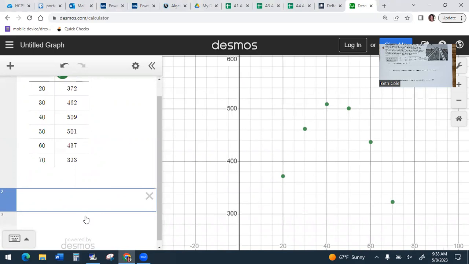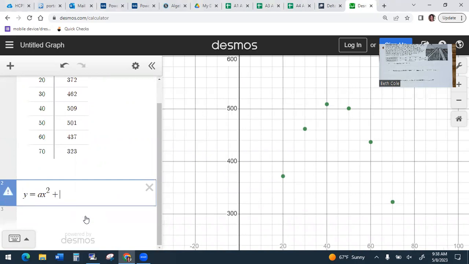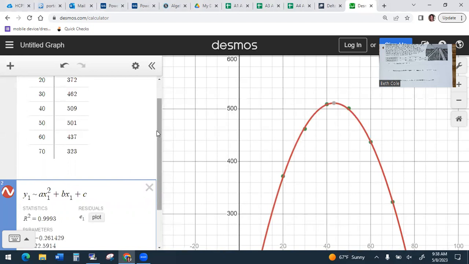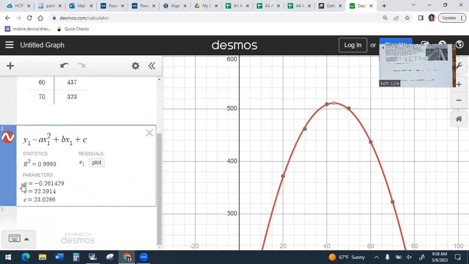And then look at, you have to look, y equals ax squared plus bx plus c. That you have to know. Like, yes, it comes from the calculator, but you have to know that. I'm going to go back and change the equals to a tilde, and I'm going to put ones after all the variables. There's your answer. All right, you guys tell me, look right here. What are you going to write on your paper? Y equals, very good.